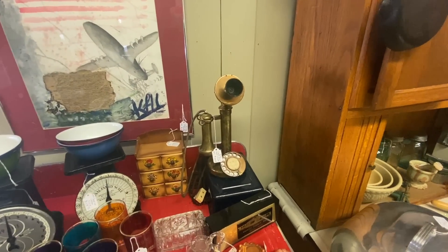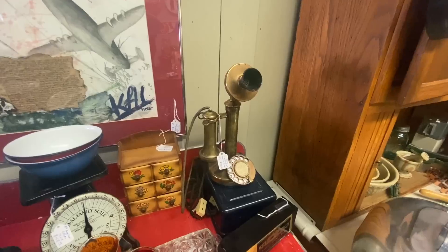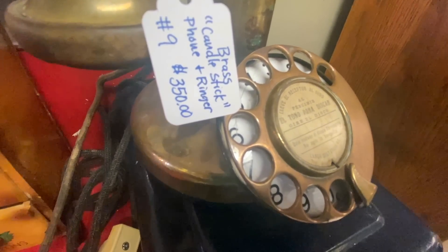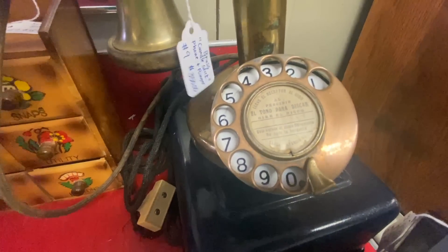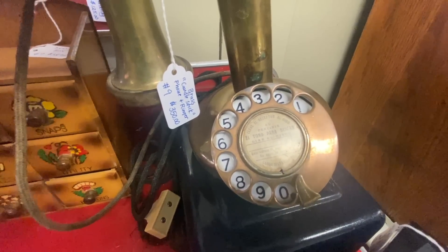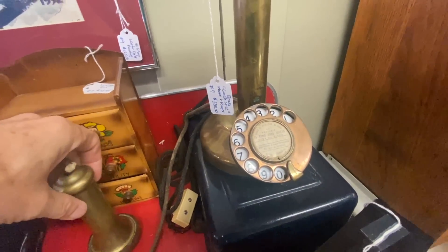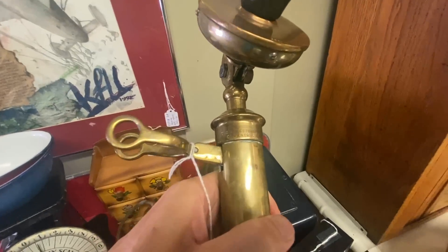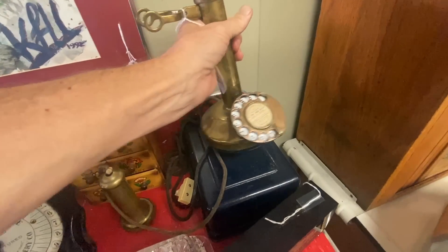This is unusual because it's brass — you don't see a lot of brass candlestick phones. You primarily see Bakelite, the black plastic. This one is written in Spanish; it says 'larga distancia, 92.' It's priced at $350, but they're that scarce — brass, all brass anything is a lot harder to find. This one was made in Coventry, England for the European market, though it looks like it's been rewired to go on an American circuit.